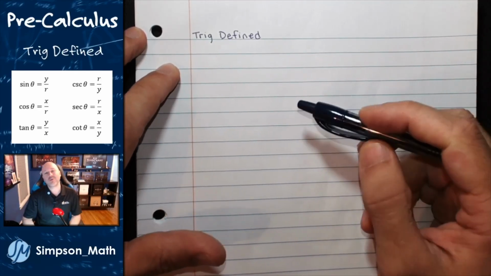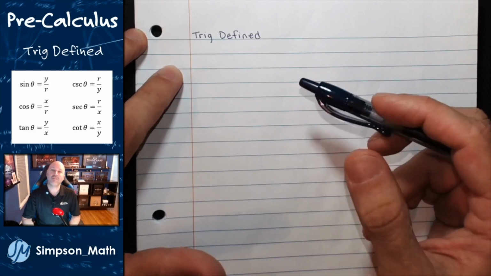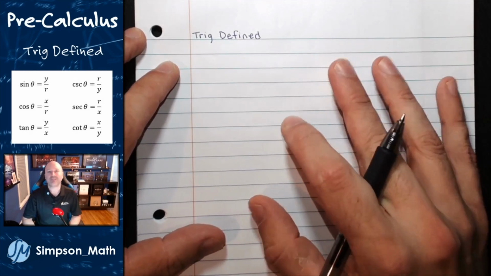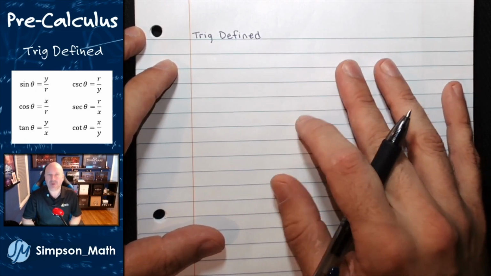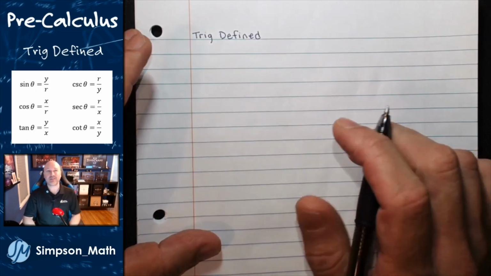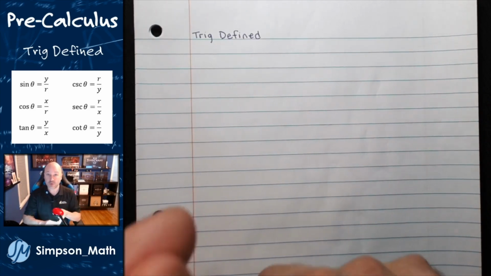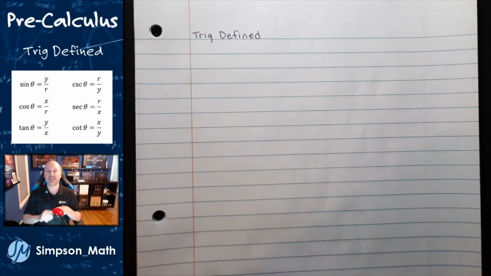In this video, we're going to define the trig functions. Now, there is some prerequisite knowledge that you must know. So in a previous video, we discussed four main ideas, which were coterminal angles, central angles, standard position, and radian measure. So if you still are needing to practice those topics, please go review that previous video.